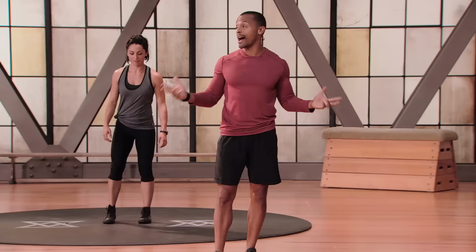Hey guys, we're gonna bring it up a little bit. We're going into the blowout. We're gonna get a little more cardiovascular with this one. We start off with quick feet, and then we're gonna go to single leg bounds. I'll call it as we go. I'm gonna get you to hold a couple of those as well. After all, we're focusing on balance, right? Okay, let's start off with the quick feet. So nice and quick. We got a minute and a half, guys.